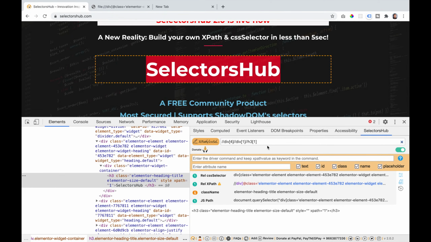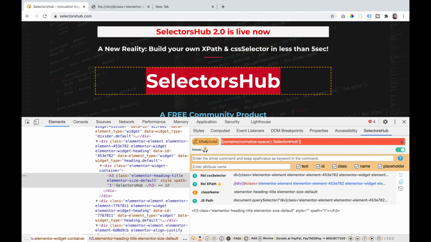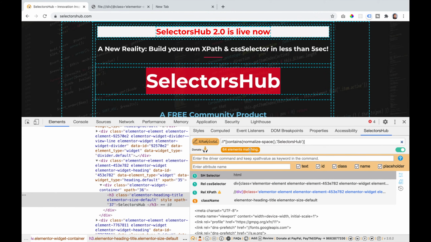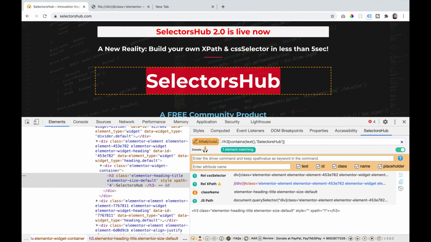But what I was expecting from the XPath was something like how it was towards the end of it. So not where it says contains normalized text, because if I do this, then I assume that it's going to find multiple, so 64 elements. But if it said text here, and then here it said H3, which is the only H3 Selectors Hub had at the moment.